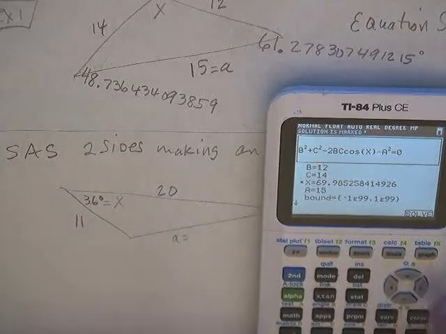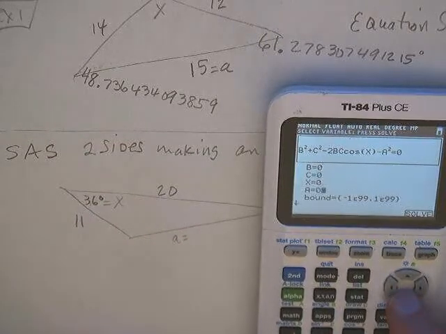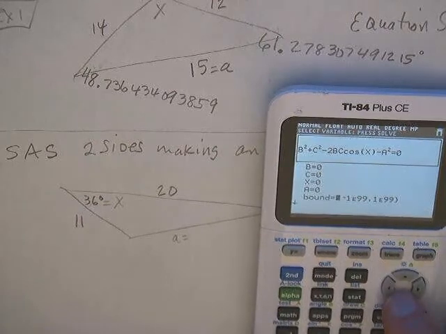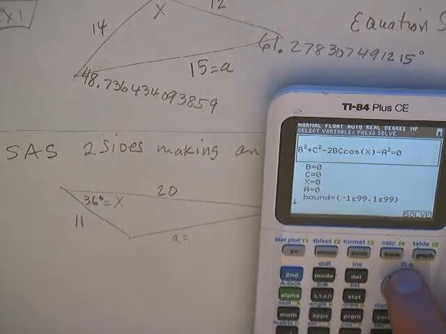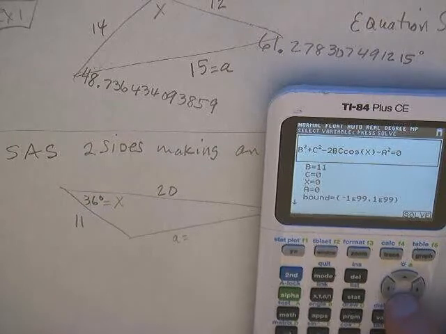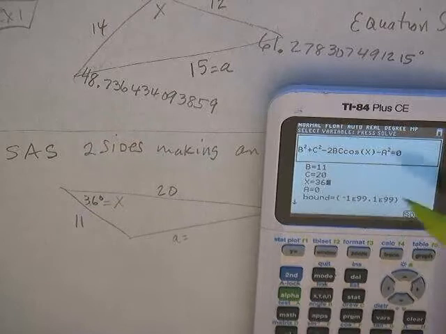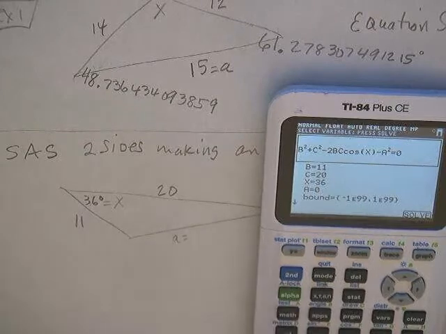You can always go through here and change all these to 0. Avoid this thing down here; don't mess with the bound at all, so make sure you stay up. Let's call B 11 and C 20. We know the angle is 36. You could put the 20 there and the 11 here; it doesn't matter. We want to do alpha enter and solve for side A.